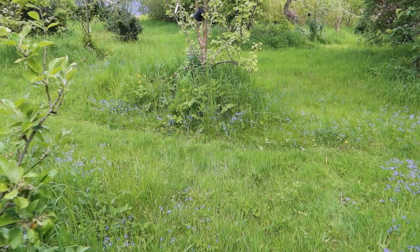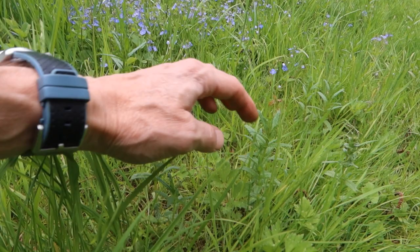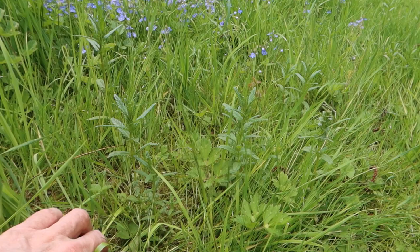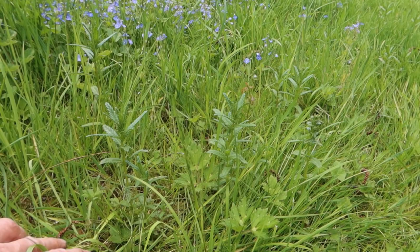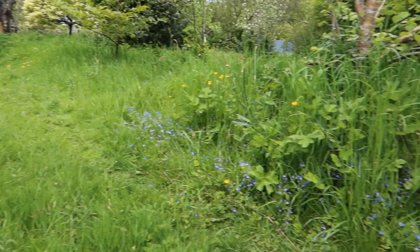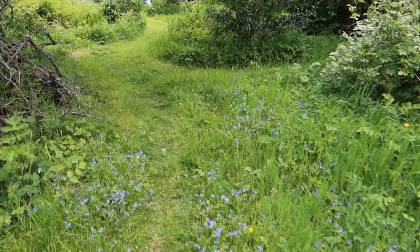This is the nearest I've yet got to what I might call a wildflower meadow, and I'm very excited this year. I've got more yellow rattle coming up than I've ever had before. Yellow rattle is a hemiparasite — it's an annual plant whose roots tap into grass roots and suck the sap from them, reducing the vigour of the grass, which helps keep grasses down and leaves more room for wildflowers. The grass still looks pretty vigorous but there's lots of yellow rattle now, so I'm hoping it'll slowly change over time.